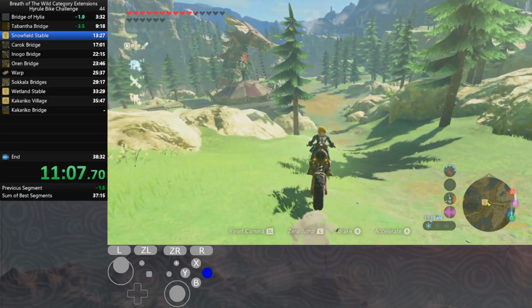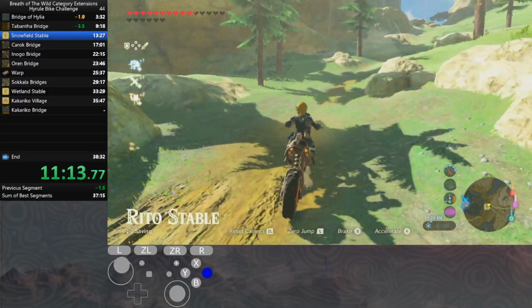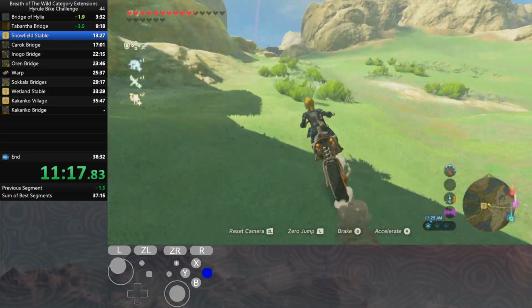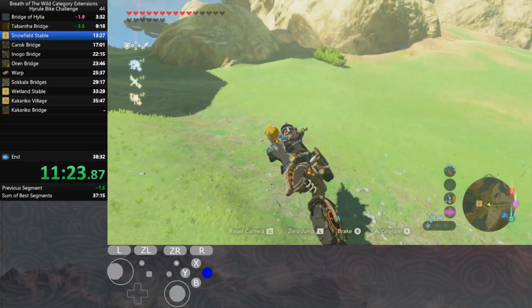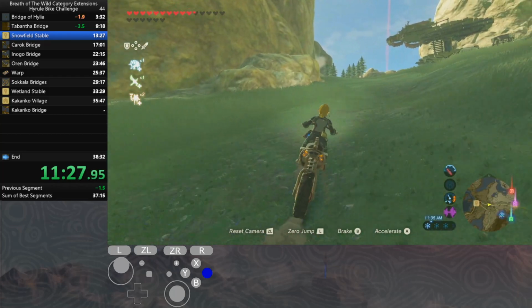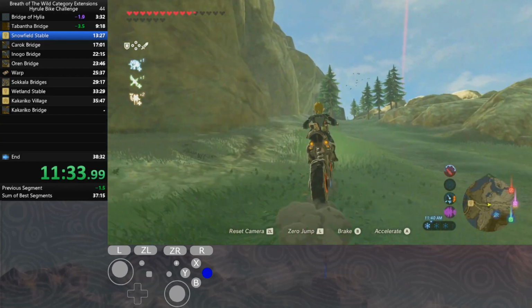I'm not sure if I made any mistakes, really, in this segment on my PB. Huh, I pressed the throw button by accident, so it looked like Link was waving to the people at the stable. No. That's the worst. Not the worst, but you know. Okay, let's not get hit by the rocks. I don't remember where the rocks spawn, but I know they spawn around here somewhere.